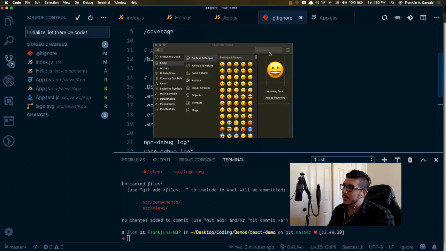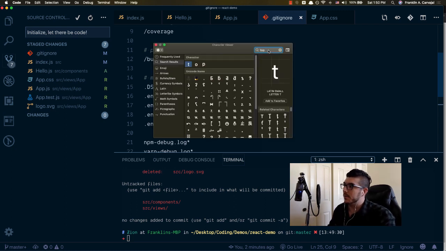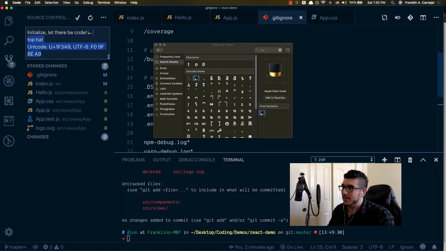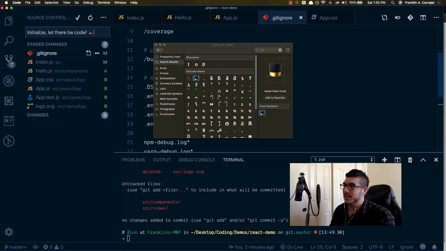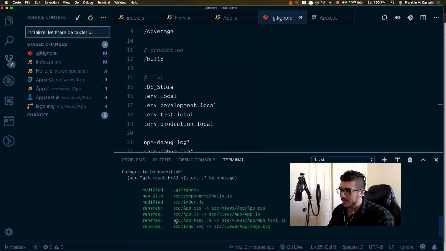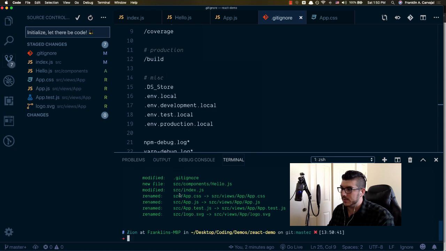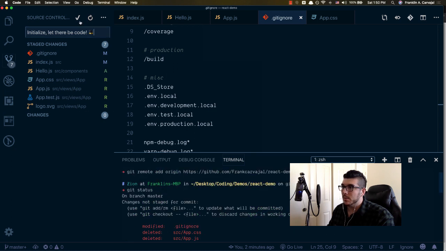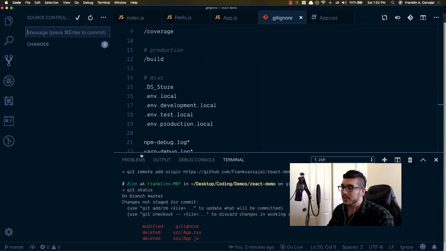And in this case, we might even actually use a handy dandy top hat to describe ourselves and how proud we are of actually using this. So we'll go ahead and just use that in there, as these emojis are applicable to our commit messages. And we are now at stage. So if we go to git status here to see what it would look like in the other side, you can see that we have all of these files added to staging, ready to be committed. We're going to go ahead and accept our commit, and that has now been committed.